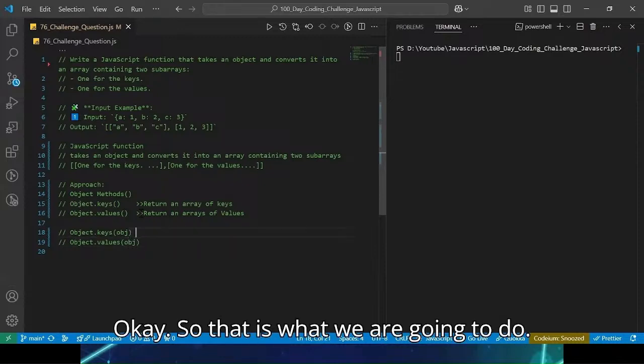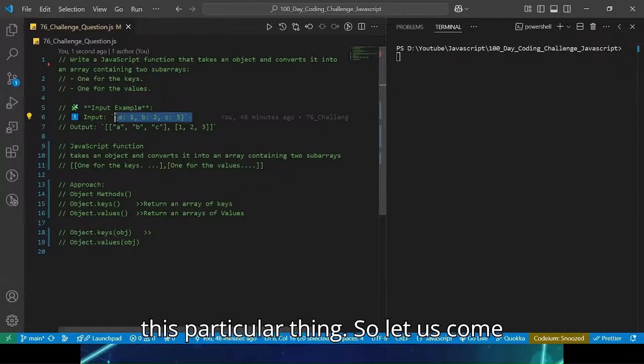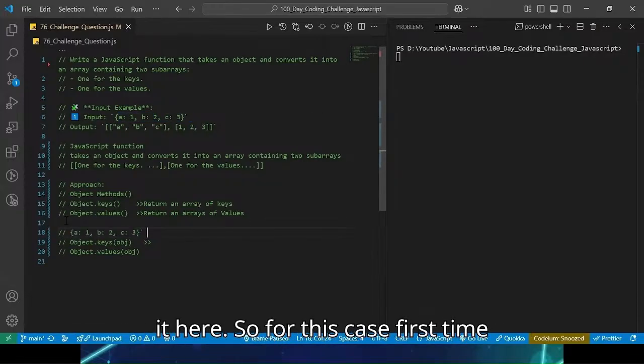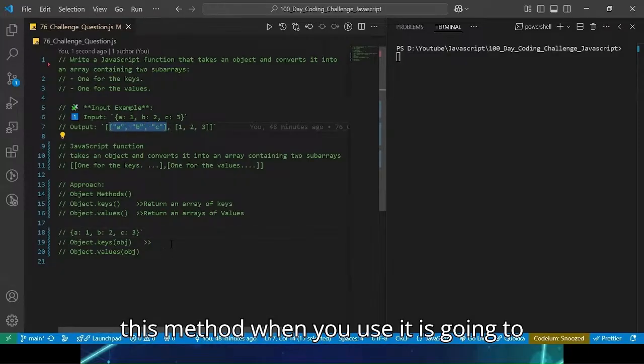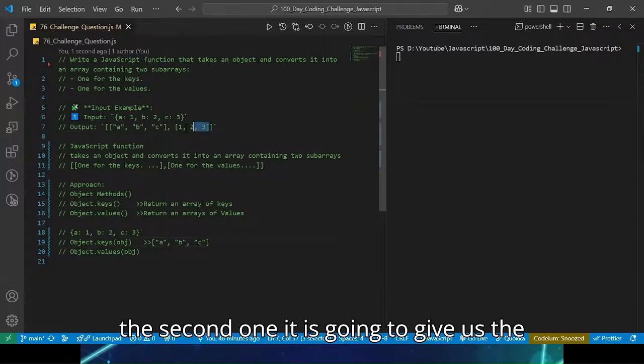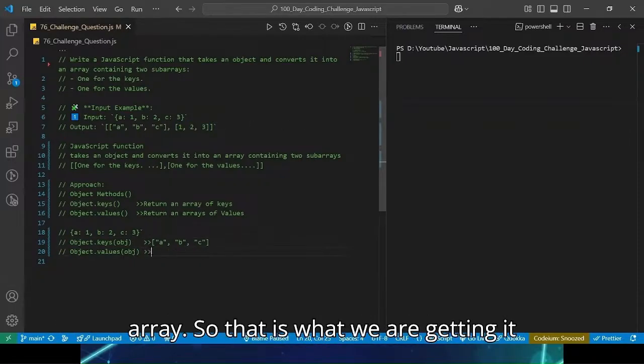If we consider this input, let us comment it and write it here. The first time you use this method, it is going to give you the object keys, and the second one will give us the object values, in the form of an array.